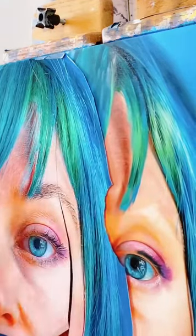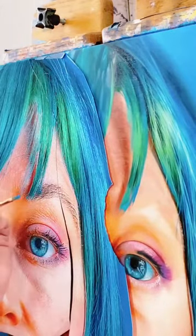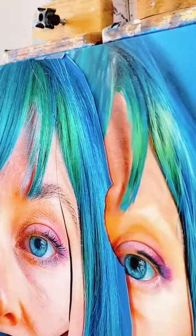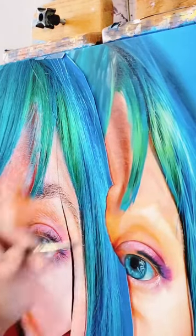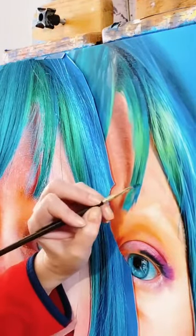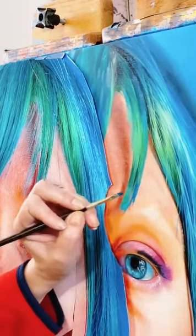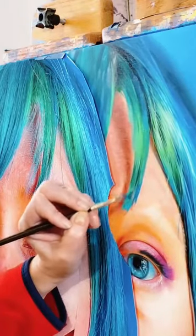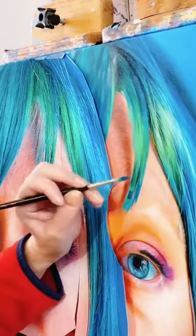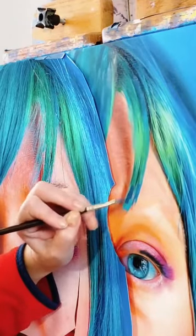Now the hair is darker here because it's going into a shadow and it's also on top of her eyebrow. When in reality, it really isn't darker. It's just being affected by what's behind it. Let's see, a few little streaks of black. I'm sorry, darker blue. Same here. It's kind of tricky in this case because you got so many colors going on. Oops, need a little bit more, a little too dry there. Having all these colors blending into each other is a lot going on.